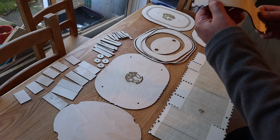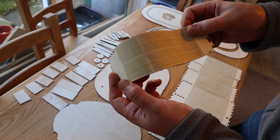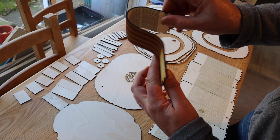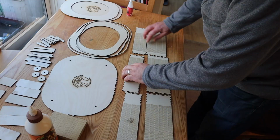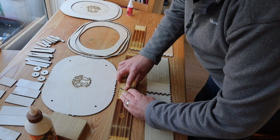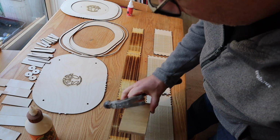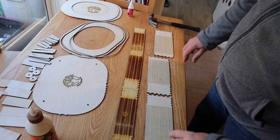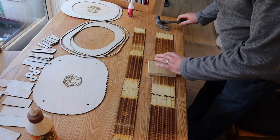And here you can see all the parts all laid out. And I'm laying out these side pieces carefully so I keep the grain lined up. This took several pieces of plywood, as you can see. I'm just turning these over and locking the little dovetails together. I have to just hammer them with a block of wood because they are very tight joints. It's very clever how it goes together.